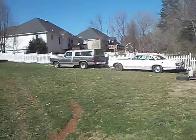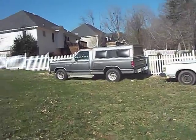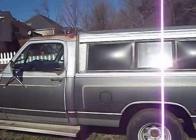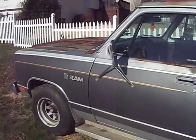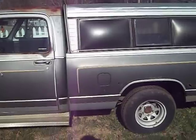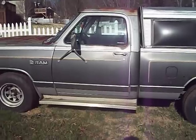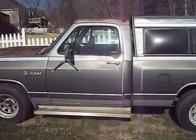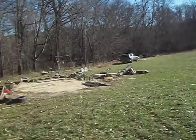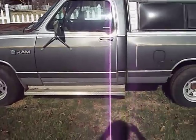The story of how I got the Ram Charger is pretty easy to tell. I got that red Mazda that's up front for $150. Put a $90 part in the distributor, car was totally fine. Well, then I bought this truck for $150. And now we need the Mazda back, because it's a little bit newer than the Tercel. You know, parts are a little bit easier to find. So I'm going to trade this truck to my aunt for the Mazda, because I traded the Mazda to my aunt for the Ram Charger. So I got the Ram Charger, gave her the Mazda. Now I want the Mazda back, so I'm going to give her this truck.